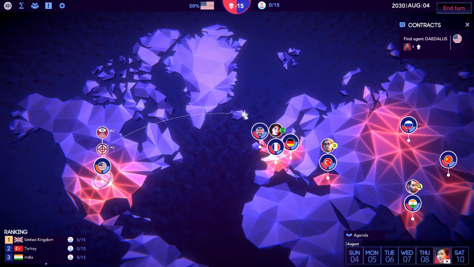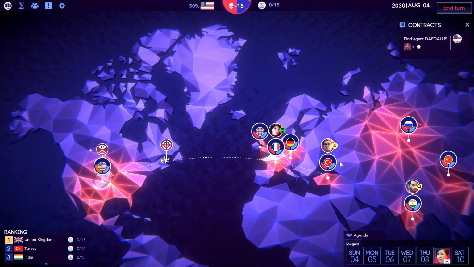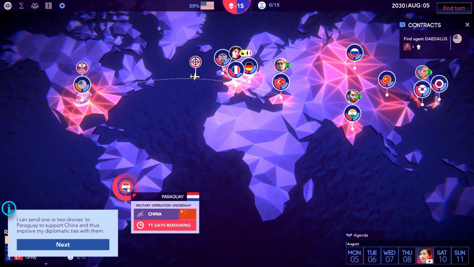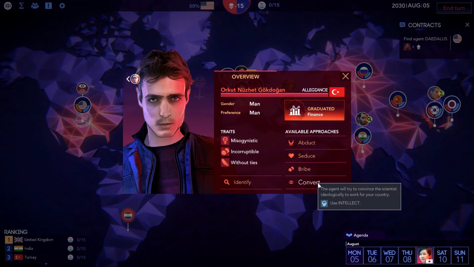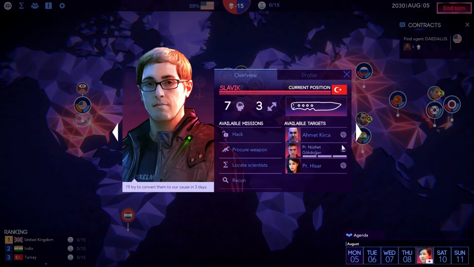I'm going to send them... The Slavic is our tech, and he's in Turkey. Let's start there. I can send 1 or 2 drones to Paraguay to support China and thus improve my diplomatic ties with them. What's going on in Paraguay? Military operation underway. Now that we already have a drone in progress to Turkey. In Turkey we have scientist Orkut, who is without ties, so maybe easily converted.